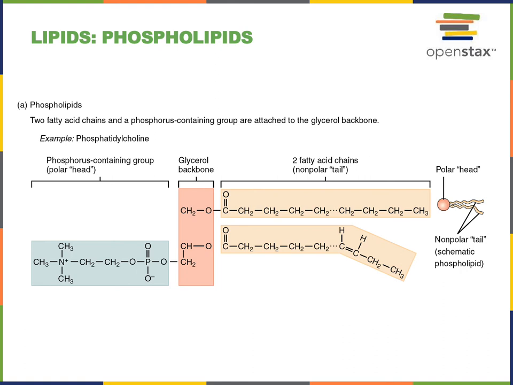So phospholipids are technically amphiphilic molecules because they have a polar region and a nonpolar region. The polar region is water-loving, and the nonpolar region is water-fearing or hydrophobic. The hydrophilic polar head will be able to form hydrogen bonds with water and therefore is able to dissolve in water, but the fatty acid chains that are nonpolar are hydrophobic and are not able to mix with water. This amphiphilic character of the phospholipids makes them useful to create the barrier around our cells known as the plasma membrane.